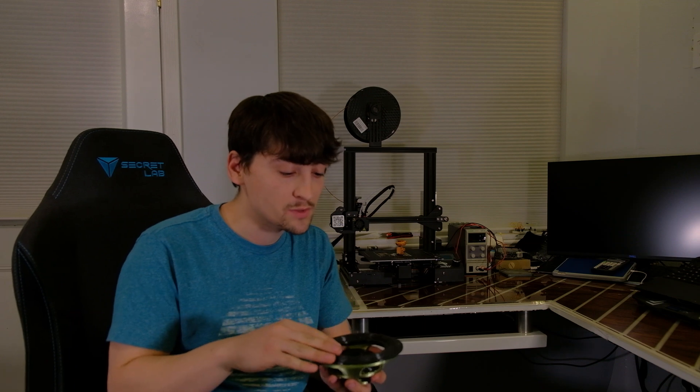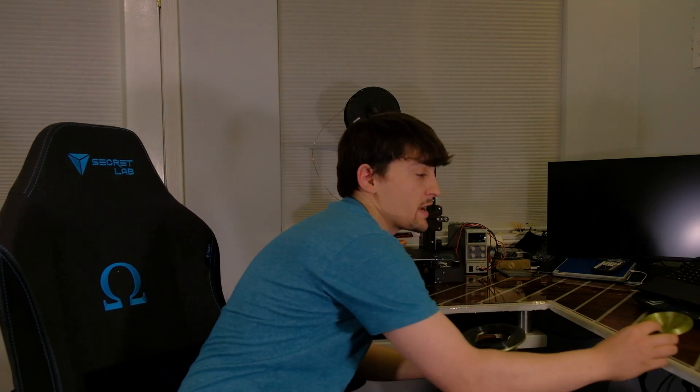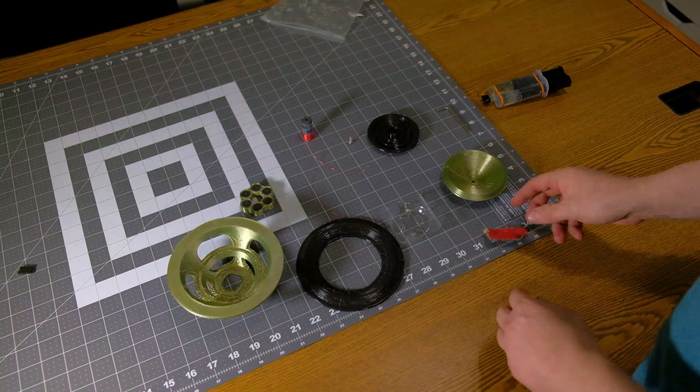We have the spider, which sits down on the bottom and holds the voice coil in position. And we have the surround, which holds the cone in position. And then we have the actual cone for the speaker and the magnetic motor, which will attach there, and our voice coil. So let's get to building it.